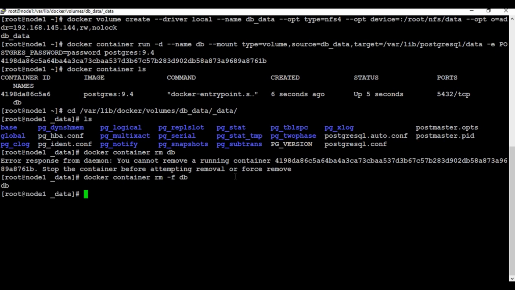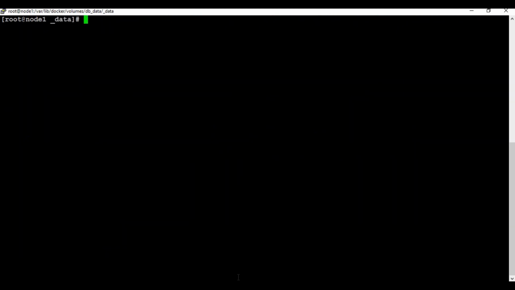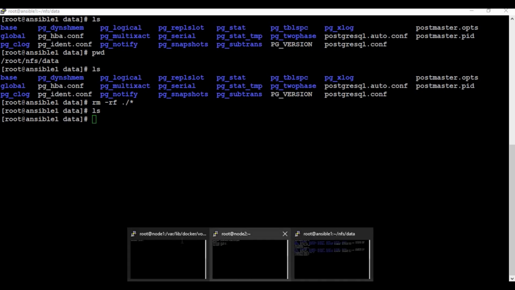Okay, so that is deleted. In docker volume ls, I'm going to delete the Docker volume db_data. And I'm going to clear this NFS location as well. So we don't have anything over here as well.